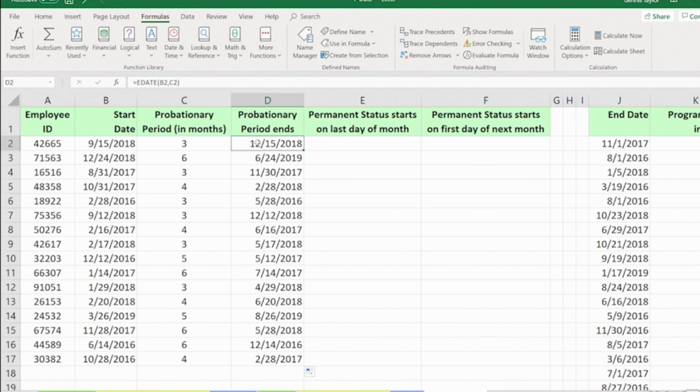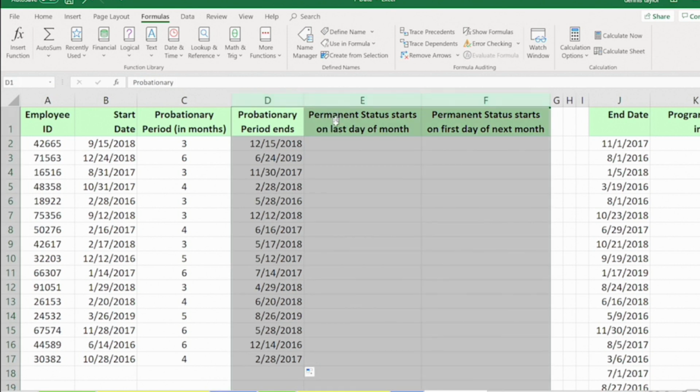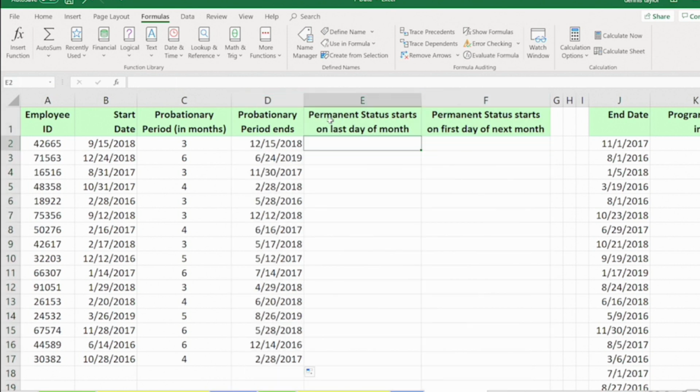Now, this company also has another option. It's unlikely we're going to see these 3 options all together, but just to show you how we might do this. The permanent status ends after the probationary period, but not until the end of that month when the probation ends. So here we use the function EOMONTH. Think of end of month. And now we're going to take that starting date in cell B2, comma, use the probationary period, months 3 here, but the answer here will be the end of the month that we saw over in column D.